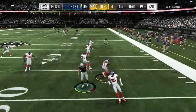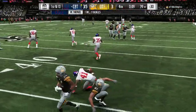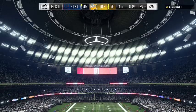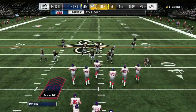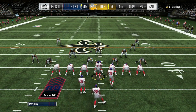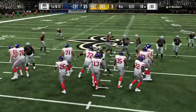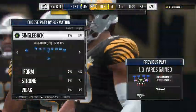Into a double team, and it's intercepted. Picked off by Michael Thomas, and the return stops at the 39-yard line. Thomas, the intended target. Well, this defensive pressure has been constant all game long. The pass rush, the coverage, they've all been excellent. That's an interception as this one continues to slip just further and further out of hand. Let's go. Defense still with 3 timeouts. We'll see if they want to use them here as the kneel down comes.